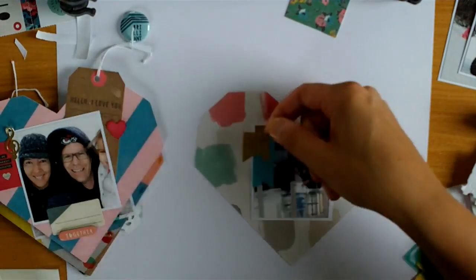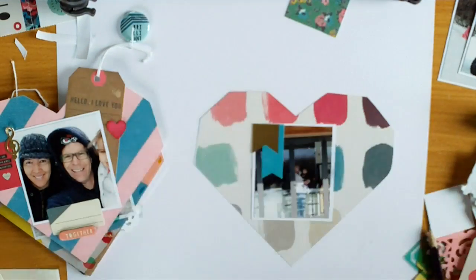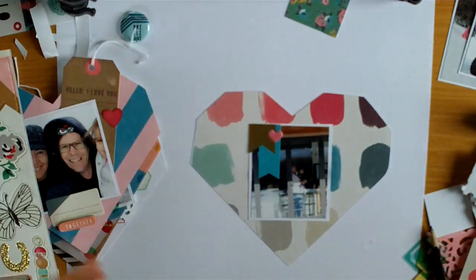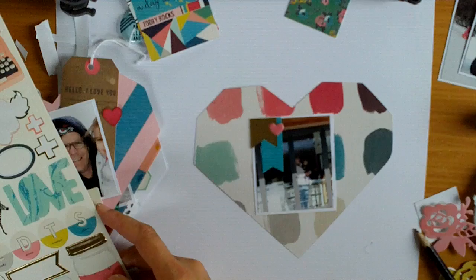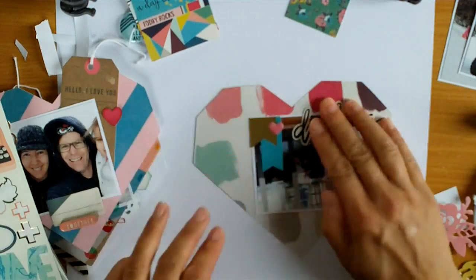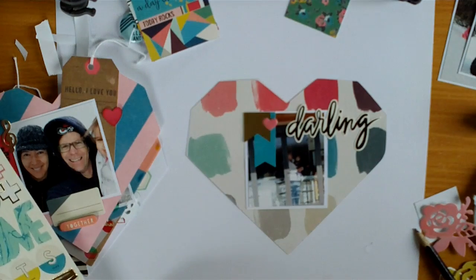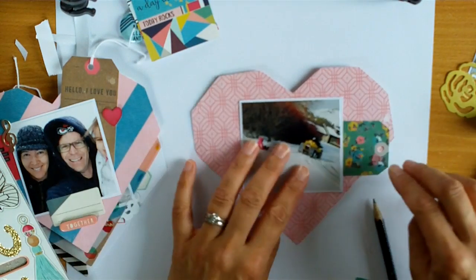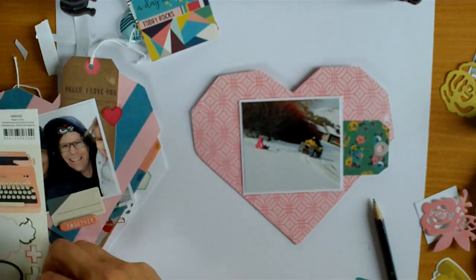This one is a photo of Brielle, and I thought it was important to take a photo of what she was doing while we were playing on the motorbike, and that was keeping warm inside with Grandma. She was probably between 12 and 14 months at this stage, still really a baby. So I just added the darling sticker, and I'll come back in later with my journaling.